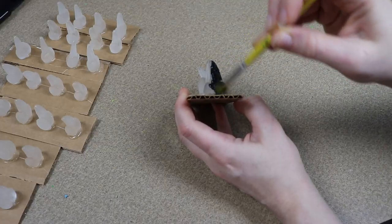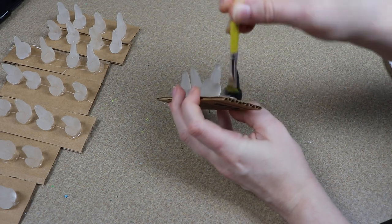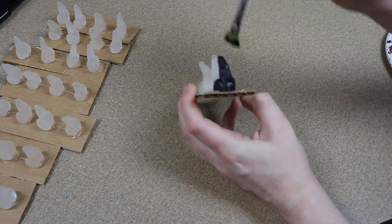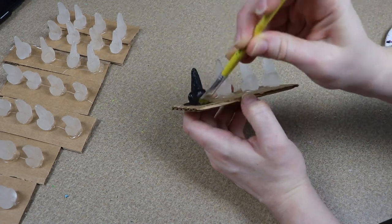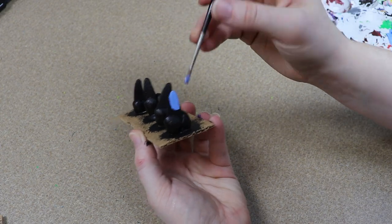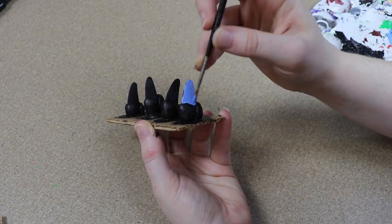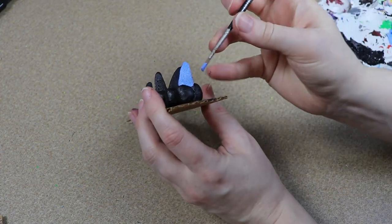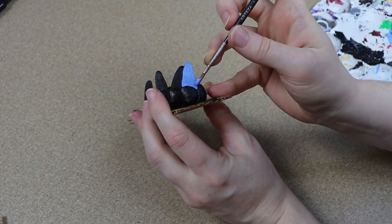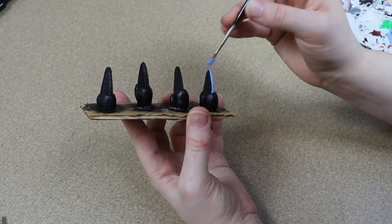For painting the claws, I'm going to make it really simple. I'm going to basically primer the entire claw with black — just go over it until I have a nice solid black on all of the claws. Once that's done drying, I'm then going to pick a color for the claws themselves, not the entire toe or foot, and just paint the claw. For this, I picked kind of a lighter blue, and I'm just going to go over the claws.